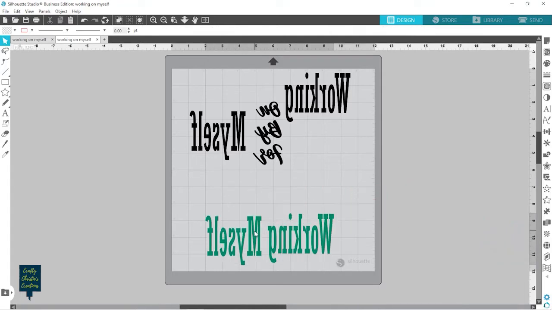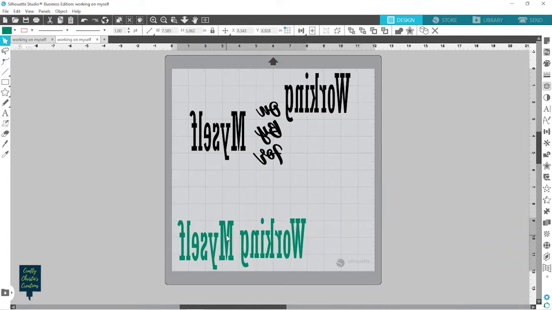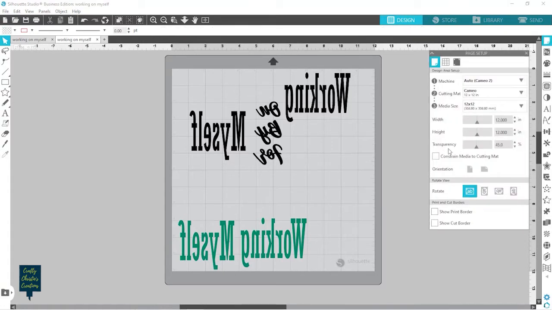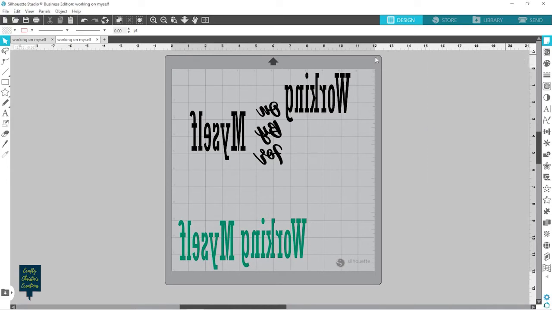And using the background on the mat, I can determine where I can lay my vinyl so that I can cut all of this out in one pass. So I'm going to turn up the transparency so I can really see through. And then I can move things over, and now you can use those numbers on the grid there to tell you how much vinyl you need to cut for each of those so we can do it all together.